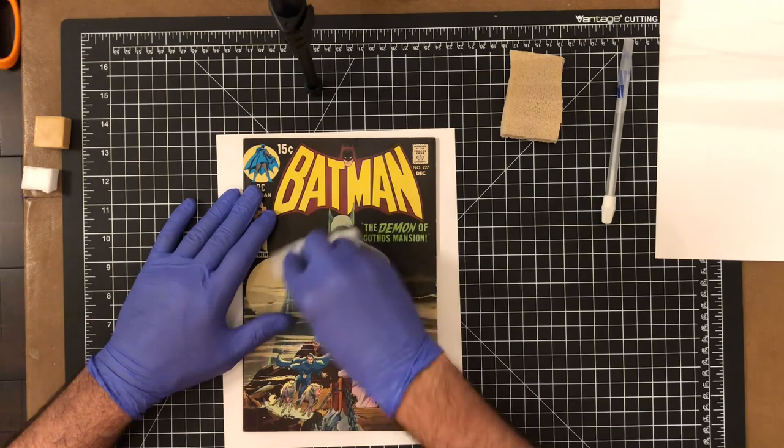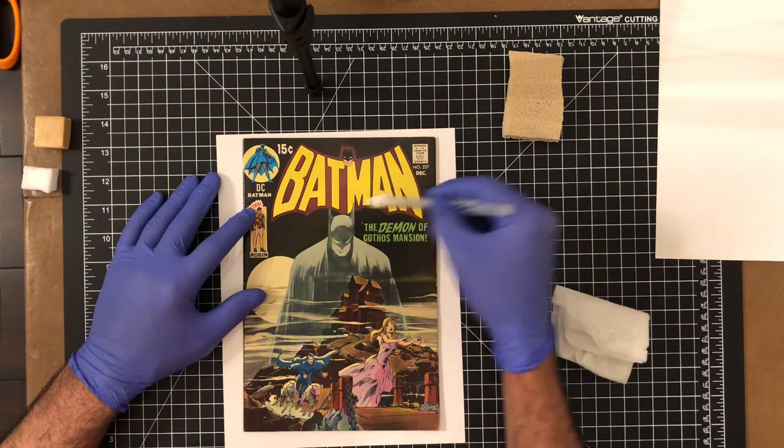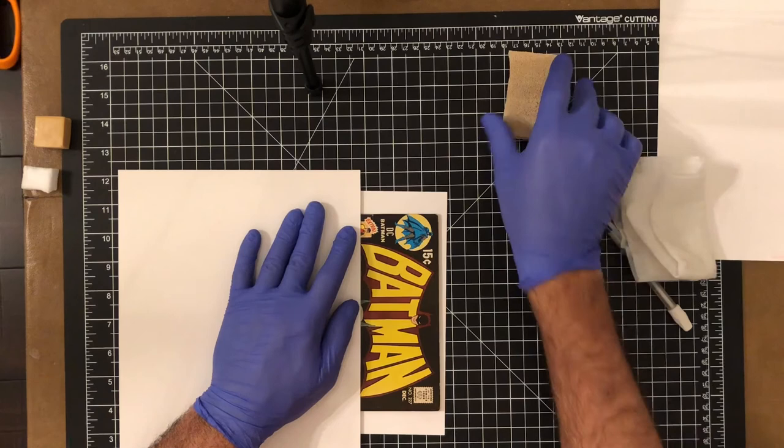All right, so I think that's good for a white down. As I said, I'm gonna focus really on these areas, this area on the logo and the Batman one. So, you know, I can imagine if I was a grader looking at this book, I can tell how beat up it is immediately by looking at this. And to me, right away, it looks really clean. So I'm not gonna really spend too much time on it because I don't wanna pull up any of these colors that are giving it that really vivid feel to it.